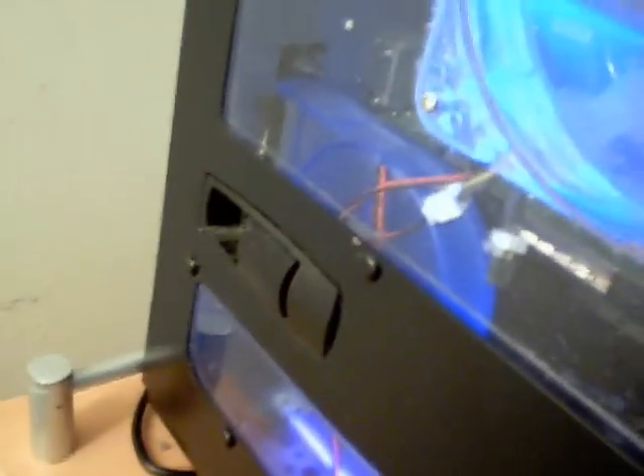It might be kind of hard to see, but those are my dual 8800 GTs in there right now. There's a vertical cooler — one day I took a die grinder and cut out part of the case on the back there, and mounted it to kind of pull air away. I like to do stuff like that.